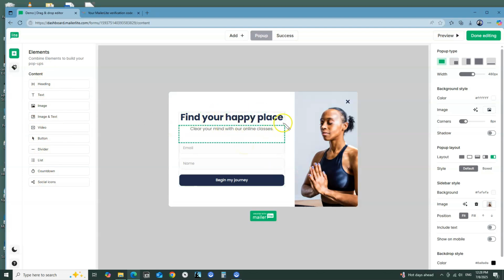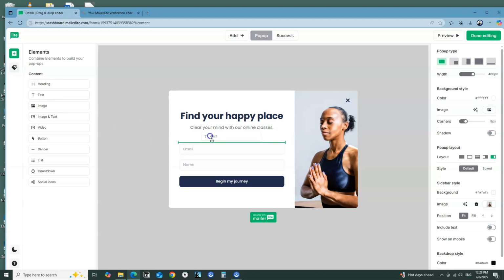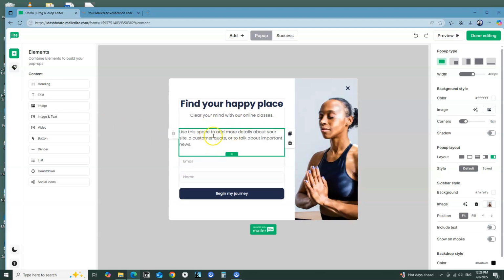As you can see, the green outlined boxes, these are the different elements that are on this form. So if you want to add something, all you have to do is just take one of the elements and then just drag it over, and it will add that text or whatever it is that you dragged to the form.